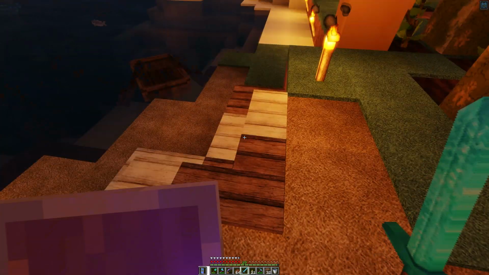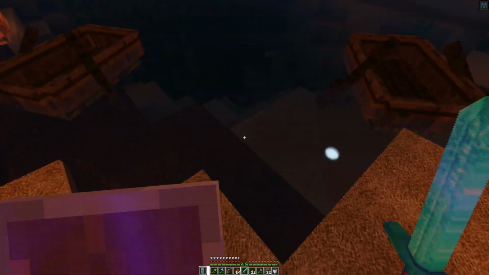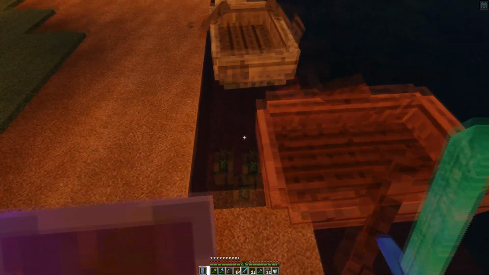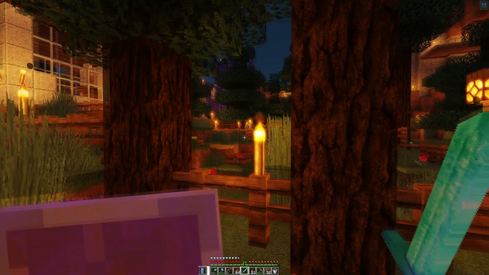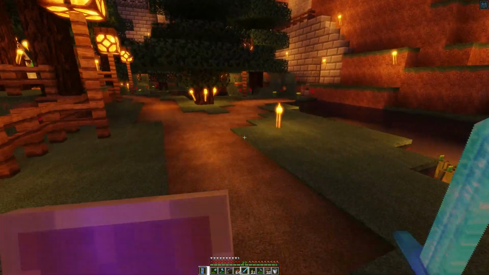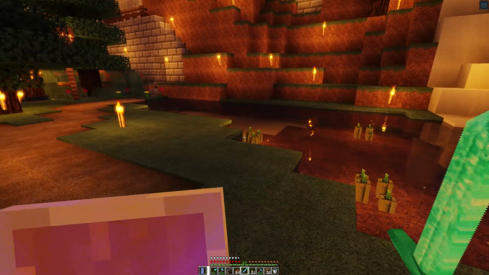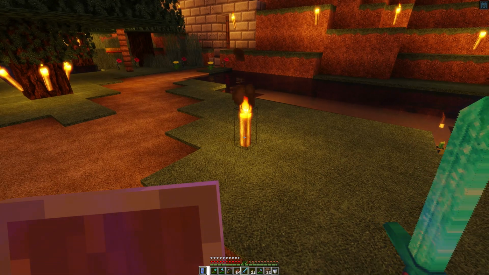Anyway, so I got rid of the grass up to the shoreline. I got rid of a lot of sand and put in dirt or podzol or coarse dirt and everything. We got sea pickles that don't look like it's lighting it up, but it is lighting it up. So I have as few torches as I could get away with. If I didn't need a torch, I got rid of it. Again, more sea pickles there. Sea pickles there to keep it lit up. I really can't stand this torch there, but I need it.